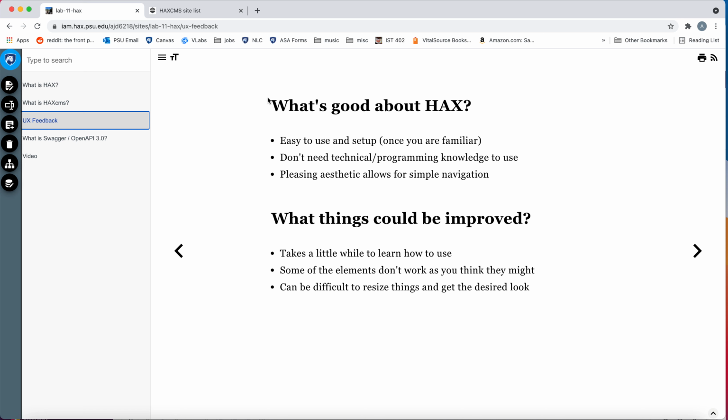And that's one of the things that I struggled with at the beginning, learning how to set those things up, how to format them the way you want. But that just comes with time. It's really not a big deal. But overall, I really do enjoy using HAX and creating a site through it. So yeah, it was kind of hard to think of anything that was terribly wrong with it. So overall, I really like using it.